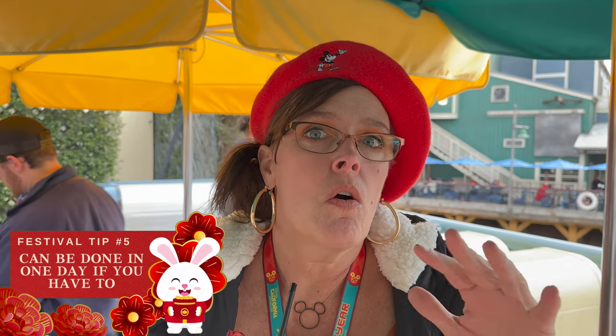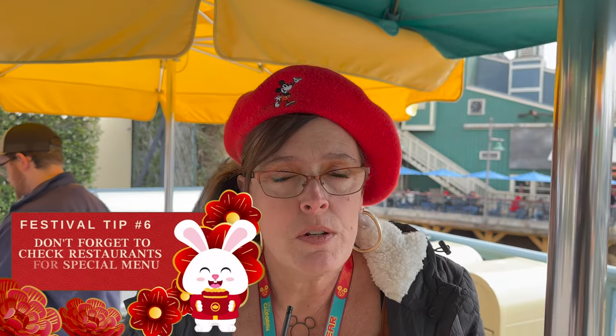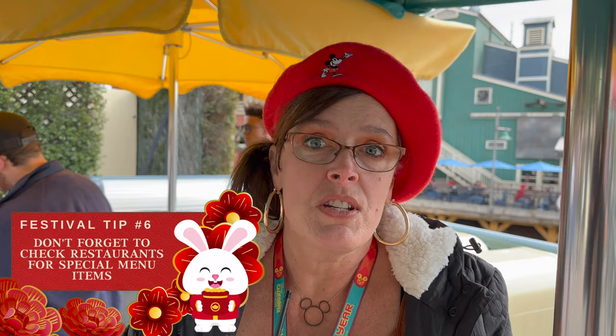Anyway, we wanted to share why it's so cool to come to DCA during one of the festivals. They're really great. They don't take over the park. They tend to be along the pier area, across from the wharf. This one only has 6 booths, but there's a lot of great food to be had at the regular standing restaurants, so don't miss out on those. We're definitely going to be checking those out.